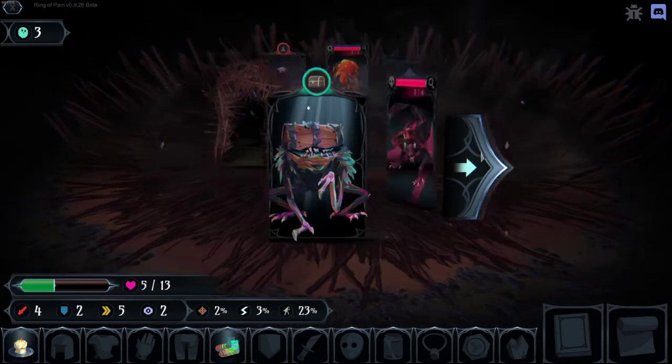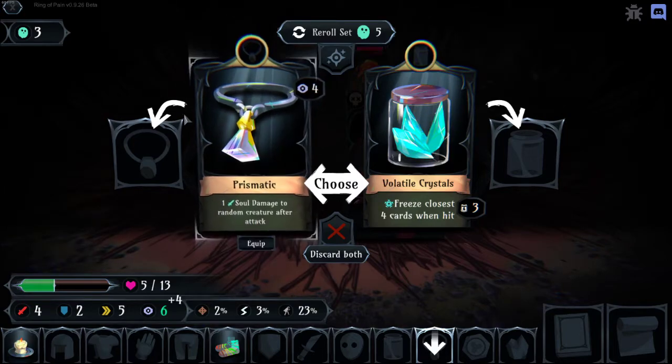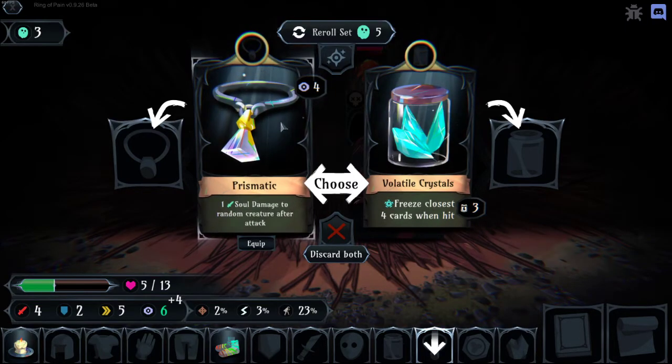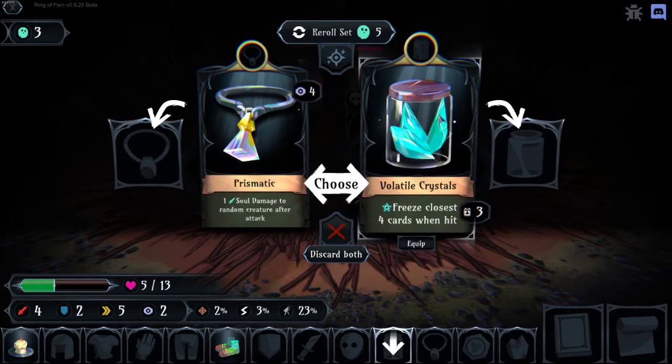And another draft. And another rat. Okay, let's draft another item. Prismatic. +1 soul damage to random creature after attack. This is really good. Every time I punch somebody, some random creature in the circle is getting hit for 1. Not only that, it gives us 4 clarity, which is a nice buff.